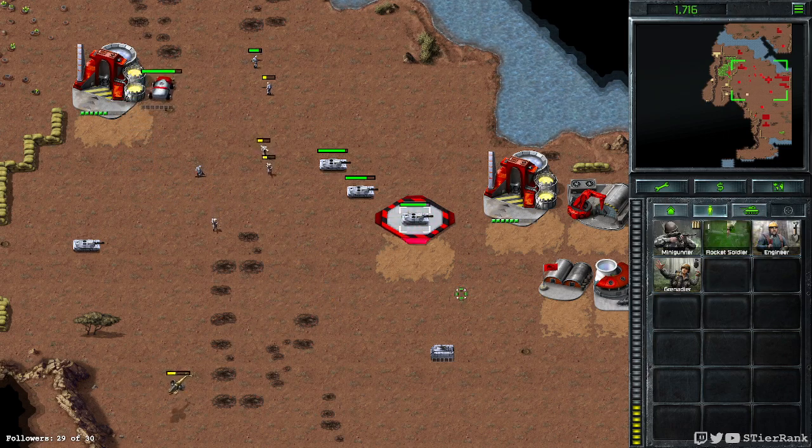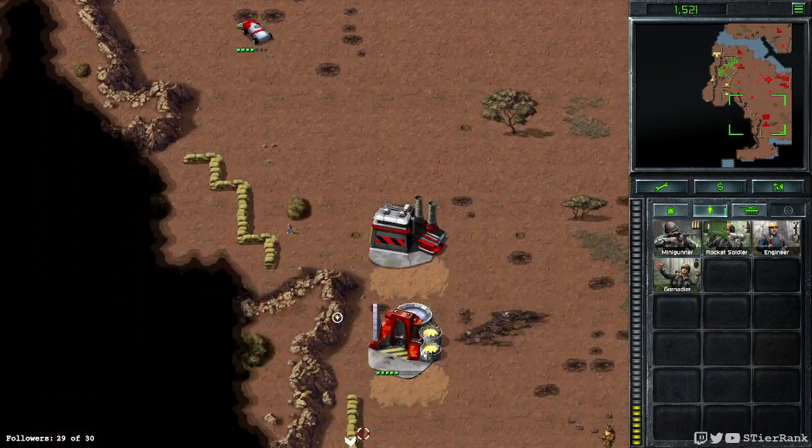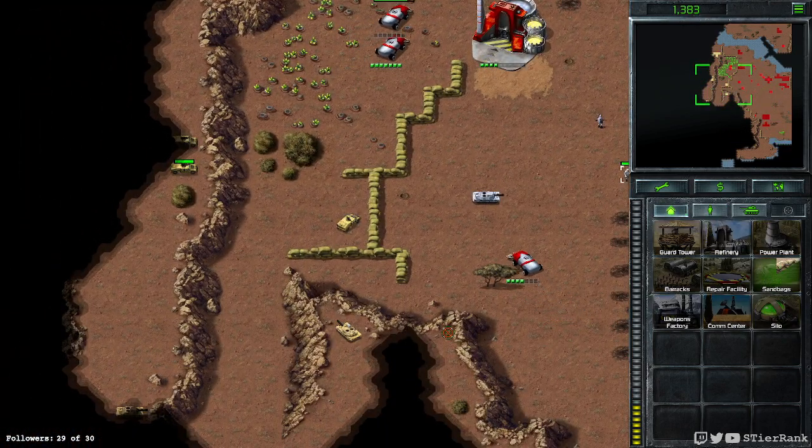Unit lost. Building. Moving out. Need to get a lot of rocket soldiers by the look of things. Unit ready.